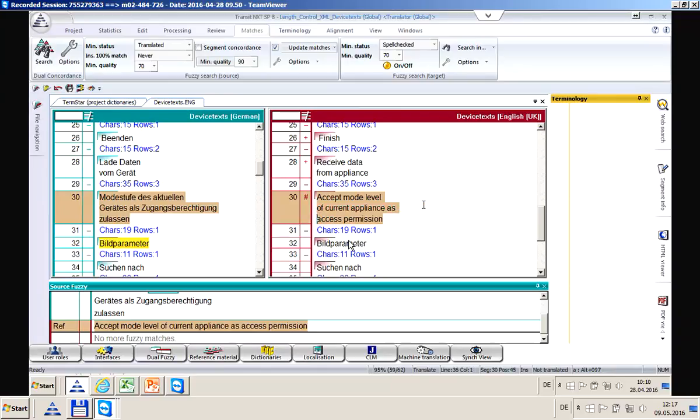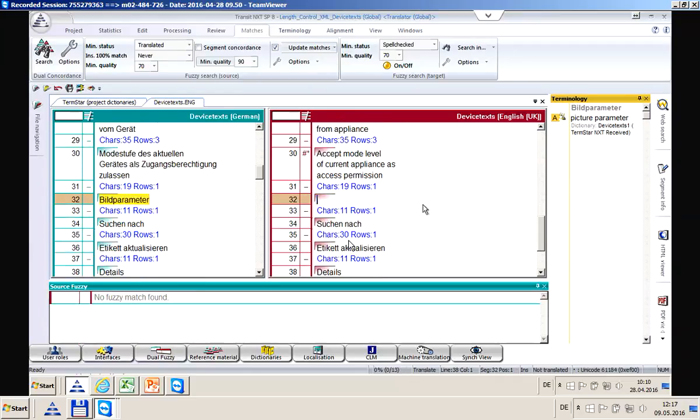So probably here, and this looks good, and we are happy with this translation. Okay, I confirm as translated and come to the next segment.